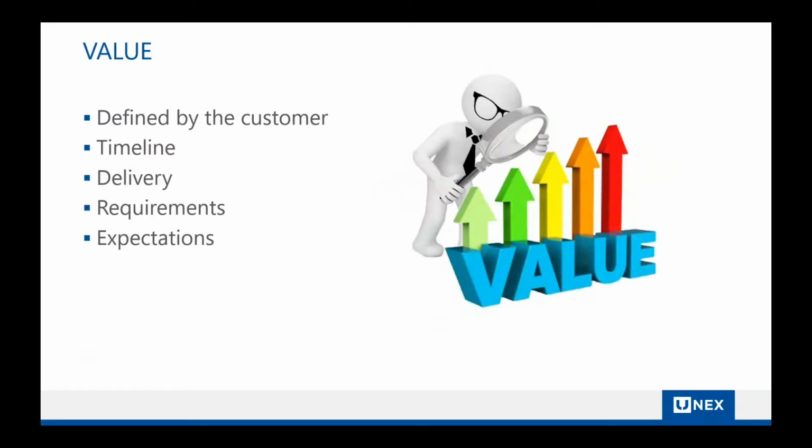So what is value? Like you just mentioned, value is defined by the customer. They want their product when they want it and in what quantity they want it, as fast as they can get it. So we're really just looking to meet the customer's expectations at the price point that they're willing to pay. They're only looking for the features that they want to pay for. They don't want anything extra or any non-value added pieces to that product.